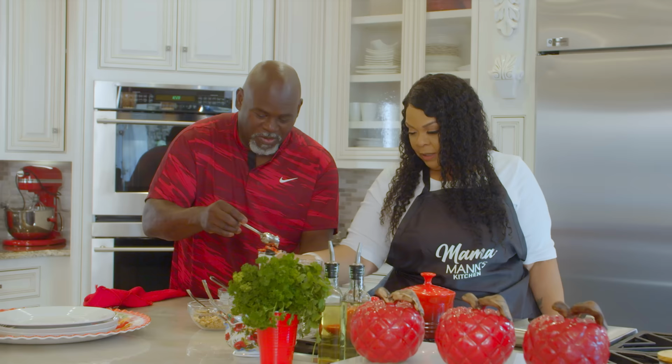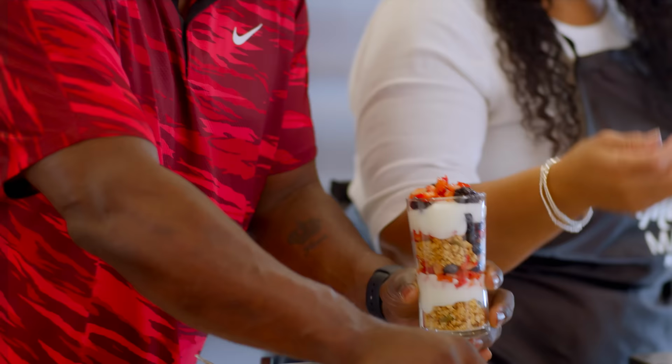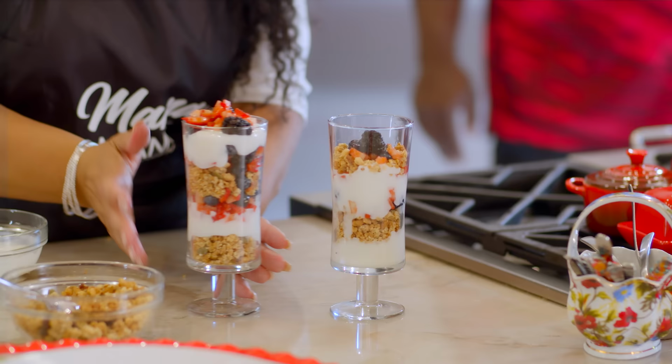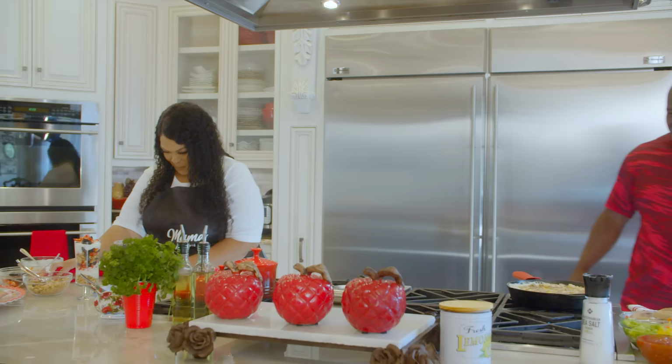Now tell me, y'all just look at him. Just let them look at them side by side. Look at that mic. Get that mic. Come in close. Right there. See? You don't need all that. Because, see, we're trying to keep our calories down. So you don't want a whole bunch.